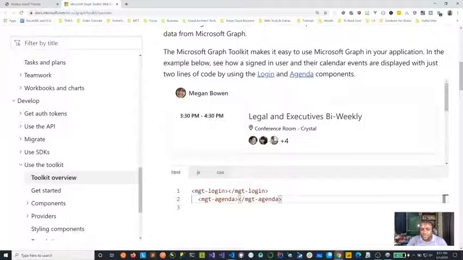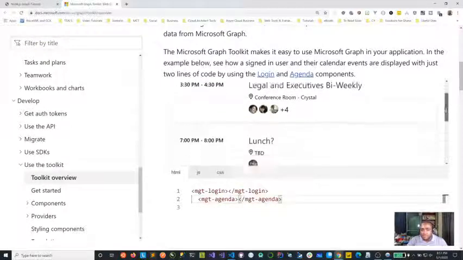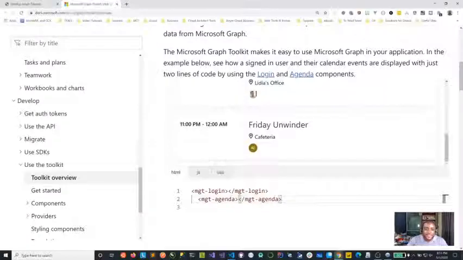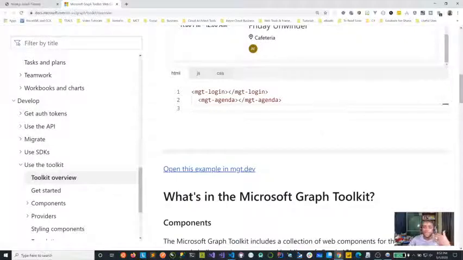And look at this agenda, right? Beautiful card rendered for you, the time, all this just using this toolkit. Isn't this awesome? It can cut your development time, and hey, if you're feeling crazy enough, you can build it on top of the Graph API. But the Microsoft team and the Graph team have created these components ready and easy to use. So if you're building any web application, you can easily put this in, and you can have cool things going like this. Yes, you can always modify the CSS if you want to.